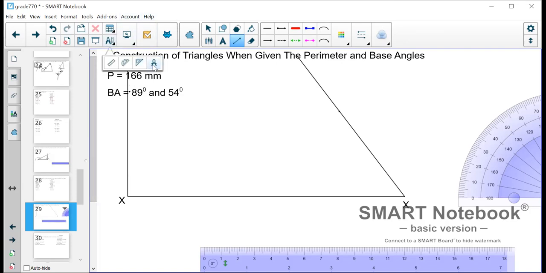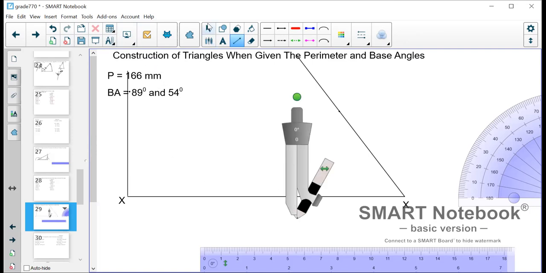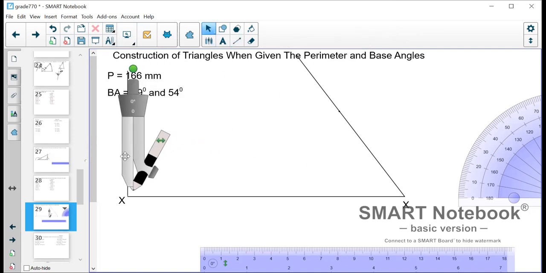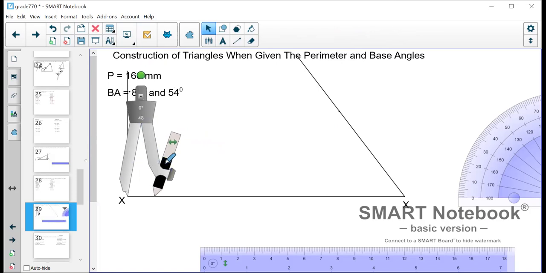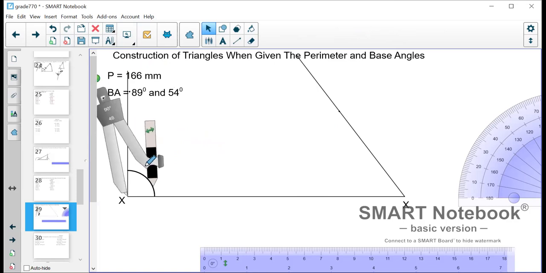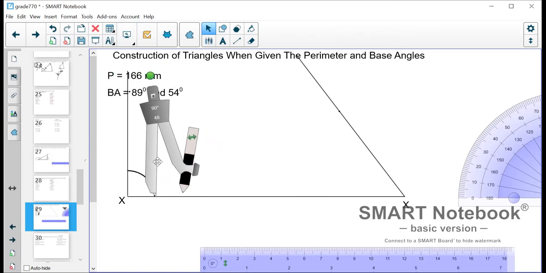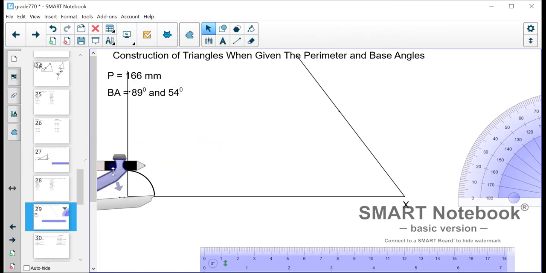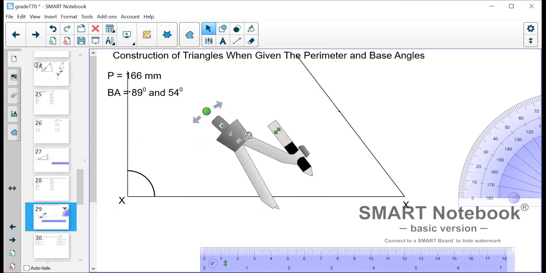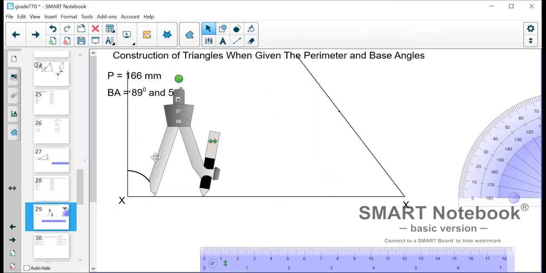So the next step is that we bisect these two angles. We bisect both of the angles. So we can remember how to bisect an angle. We scribe the arc. And of course, we go from one and we can open to the other or beyond. A little beyond, and we scribe our two arcs.